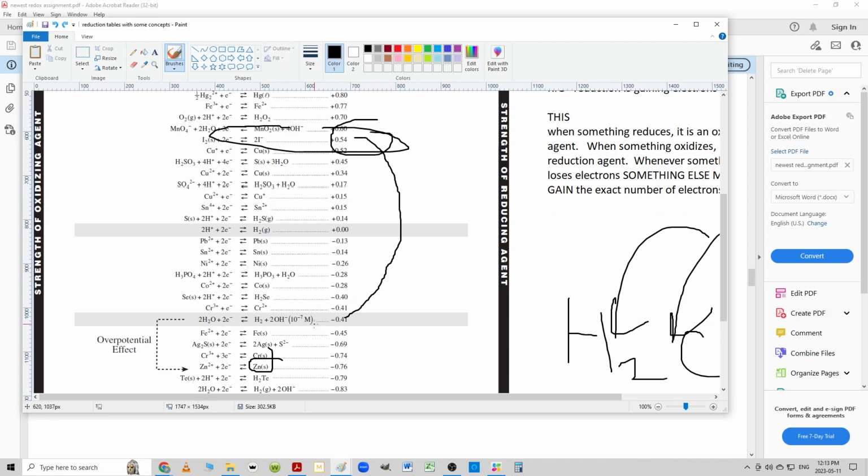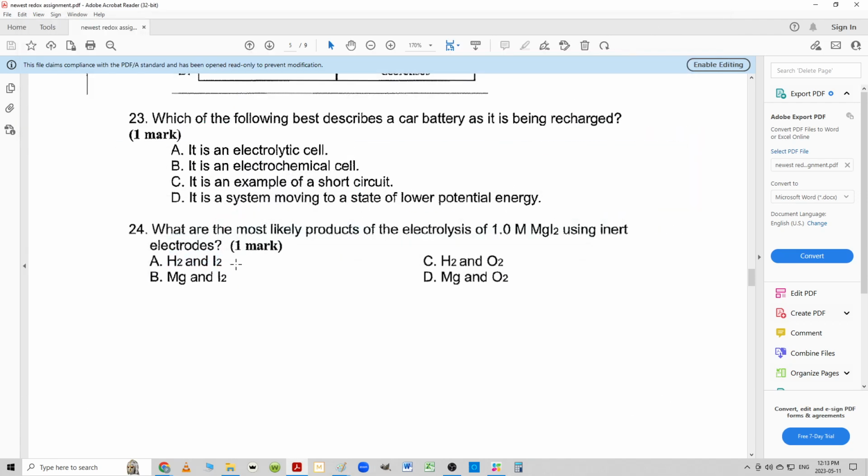And since this is the negative, it's going to be the hydrogen side of the water, because the hydroxide or the oxygen side is the negative ion. So we have the negative ion up here already, so it's going to be the positive ion. So my guess is it's going to be hydrogen and iodine.